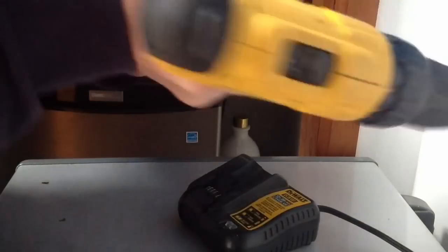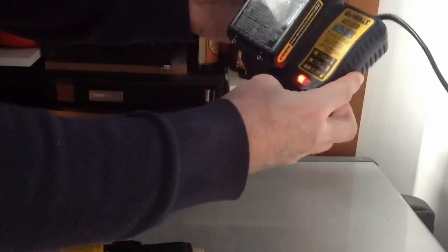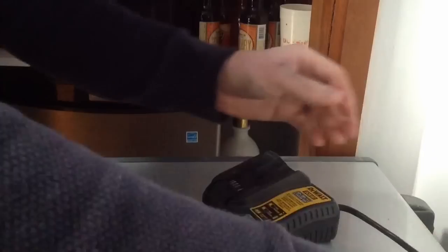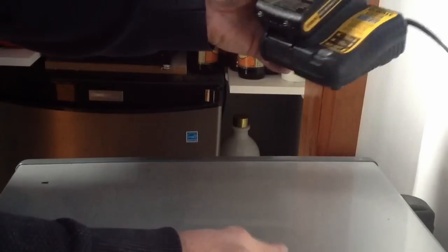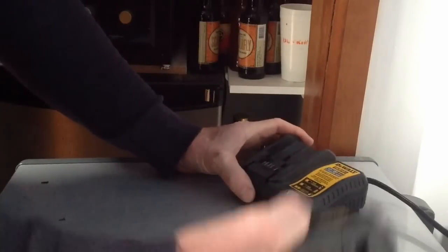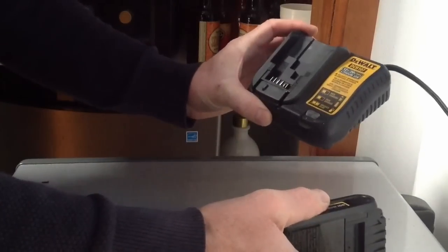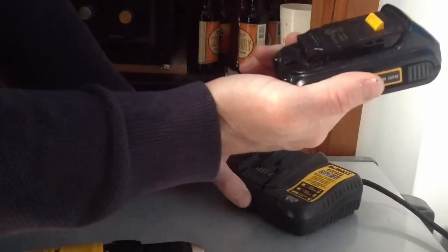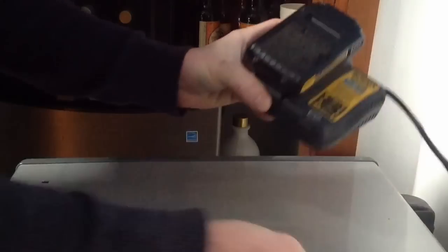The charger doesn't even know it's there, compared to a good battery that works and will charge. You can put it in the charger and it can sit there overnight, for days, for a week — it will not charge. My understanding is that the battery needs to have some kind of charge in it for the charger to recognize it and start charging. This battery has absolutely no charge, it's totally dead, so the charger does not know it's even there when you put it in.